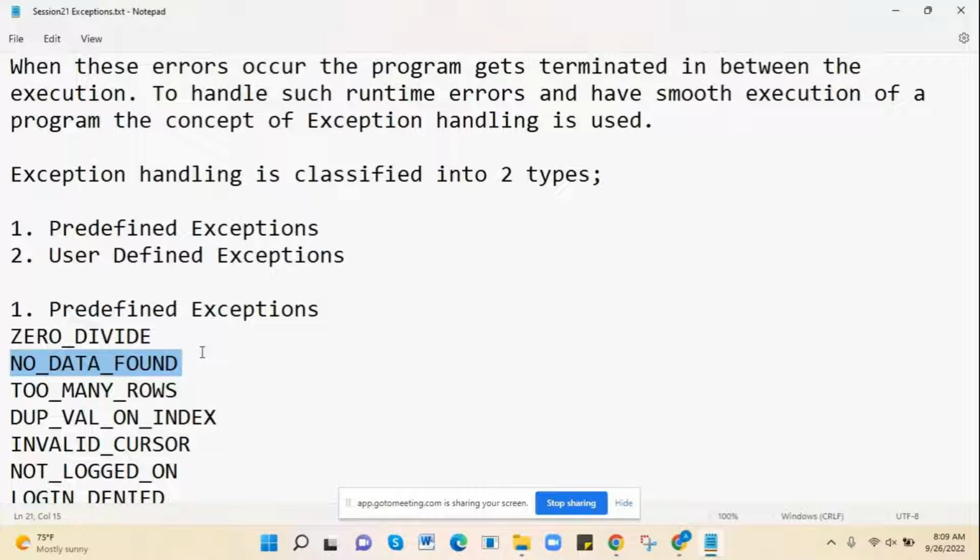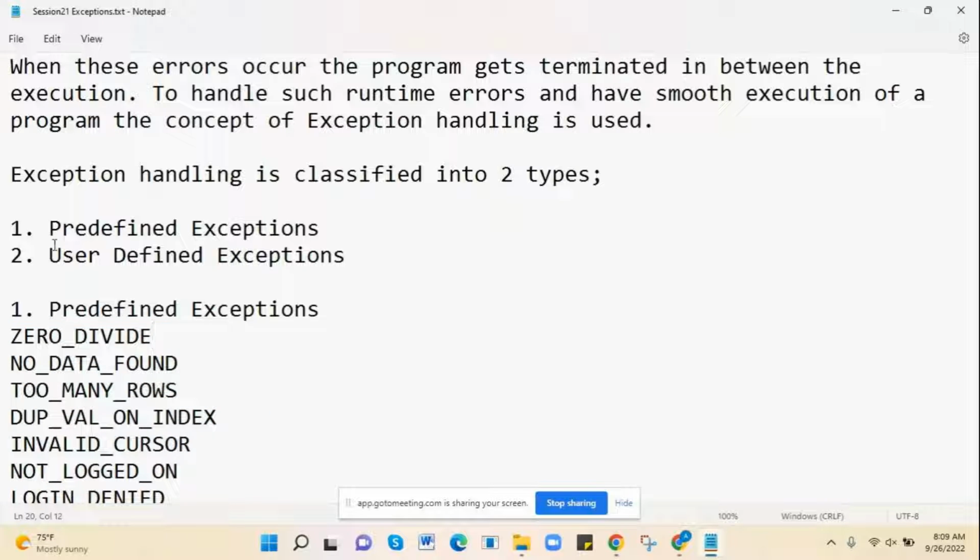These are predefined exceptions. We don't do anything, we just have to call them like built-in functions. Like we have built-in functions: max, min, average, substring, length, everything. These are built-in exceptions, we just have to use them.